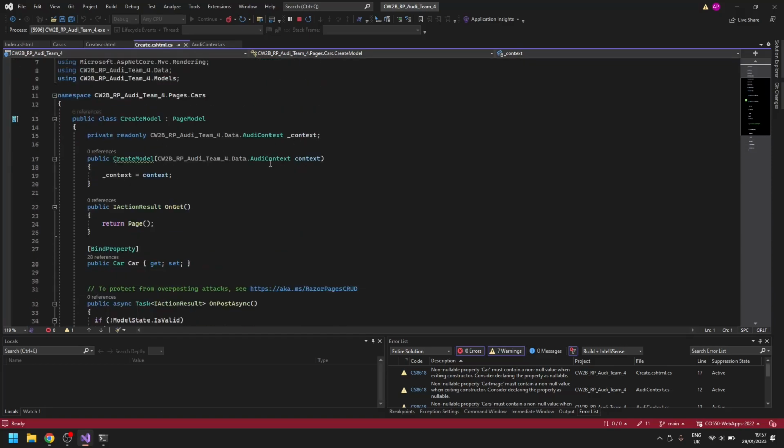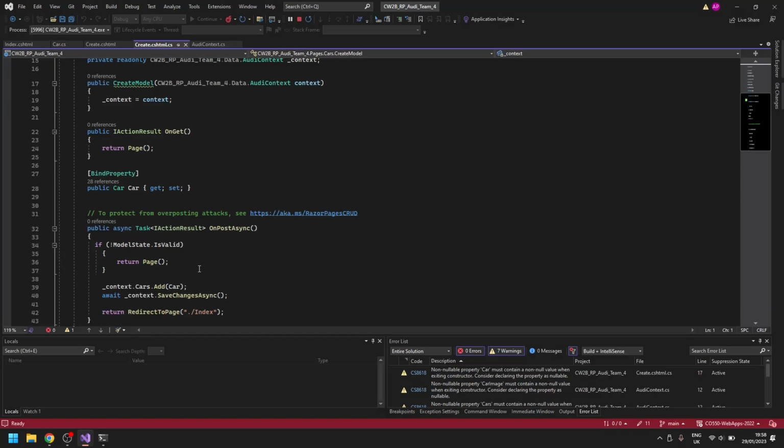Here, using what we named Audi context is how our database operates. What you will see comes from this page, and data handling to the database is managed here.